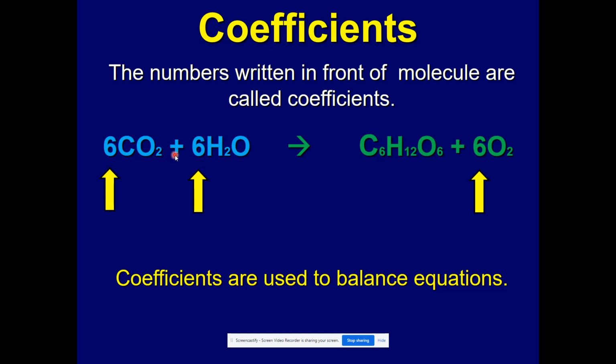Okay, so to balance equations, what we do is we use numbers called coefficients. All right, so we've talked about subscripts before. Remember, subscripts are the numbers that go below, and they only apply to the element in front of it. So this 2 is saying there are 2 oxygen atoms. There's no subscript here, but we can assume there's a 1, right? And here there's a subscript saying there are 2 hydrogens.